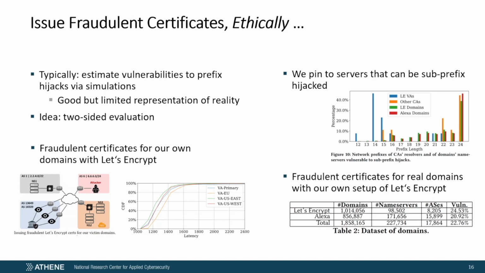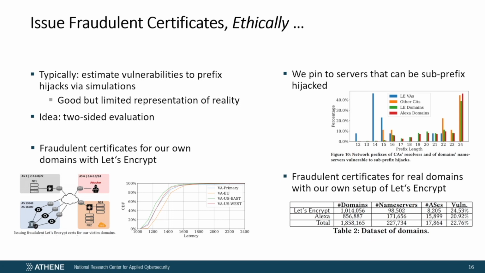In this evaluation, we use our data set of domains, and these are real domains. So we want to evaluate them ethically. We reproduce the exact setup of Let's Encrypt in a controlled environment set up by us. We create our own CA, we issue certificates for domains in our dataset with our CAs, and we then launch the combined attack to obtain fraudulent certificates signed by our CA for those domains.